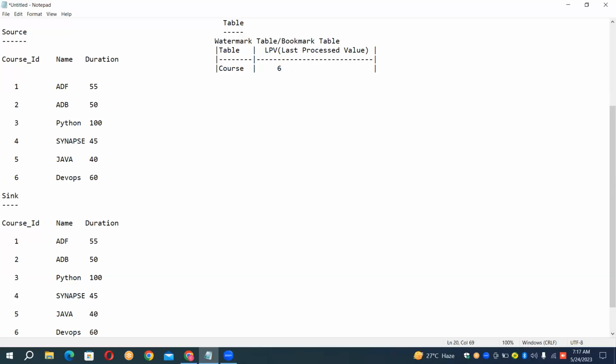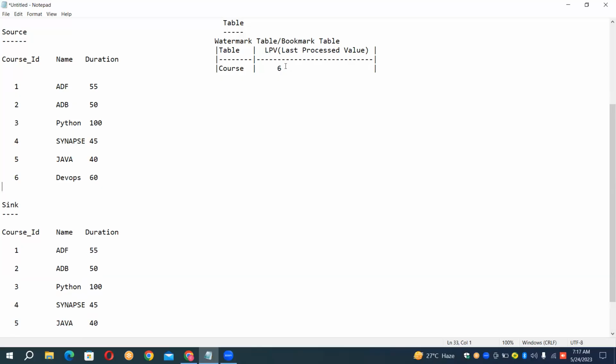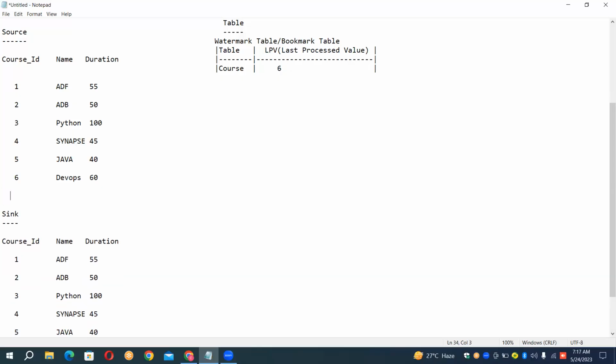Next, the first one is called the initial load. And the second time when you execute it, I'm using the 7th, Java framework, 90 days.